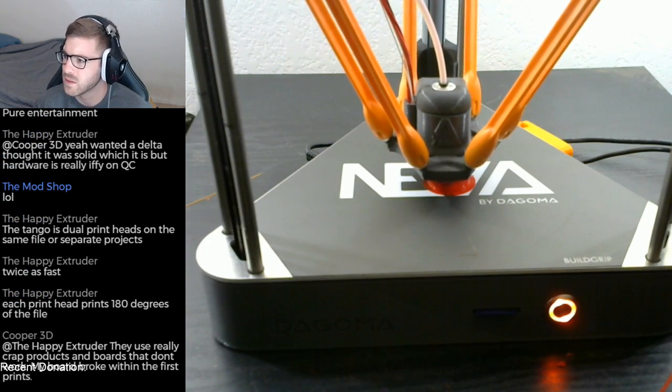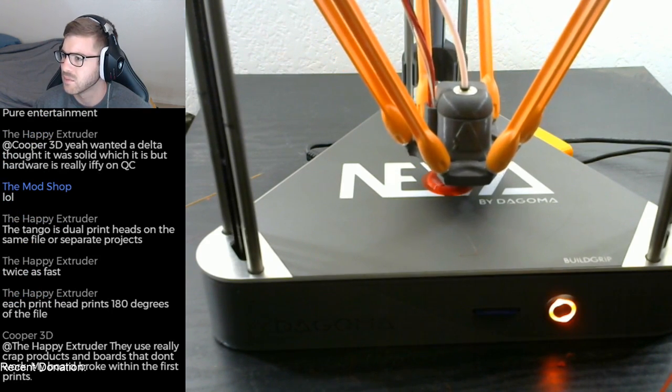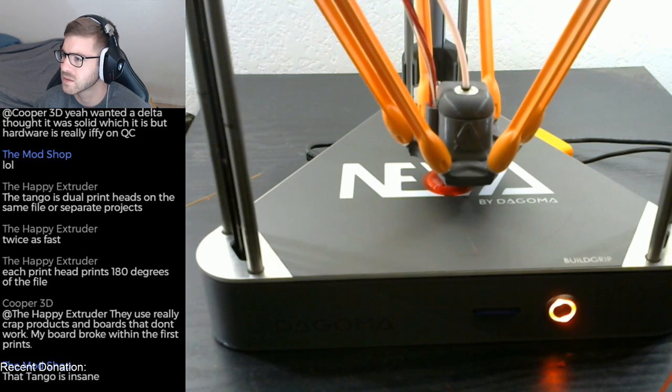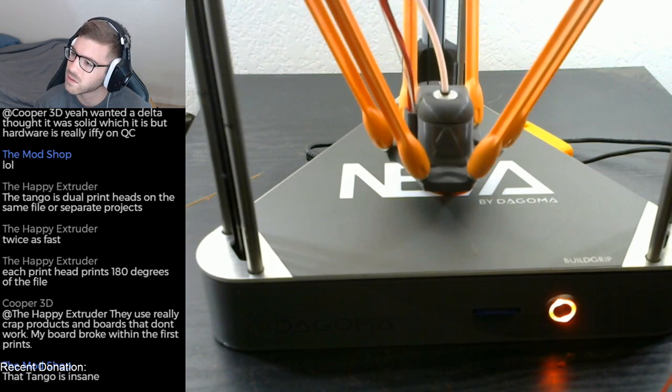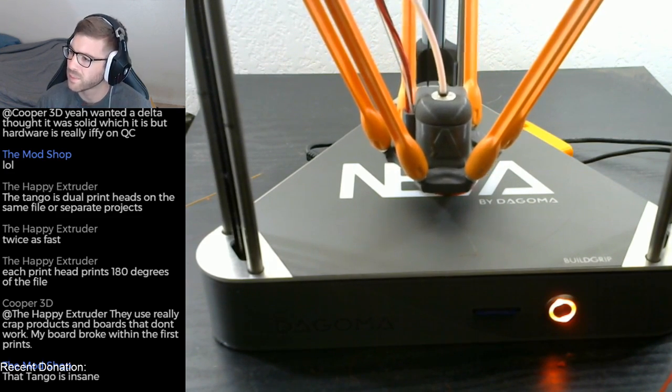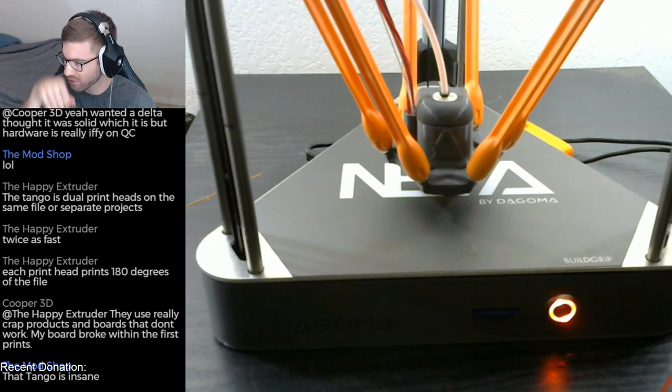The Tango is dual print heads on the same file or separate projects. Twice as fast. No shit. They use really crap products and boards that don't work. My board broke with the first prints.